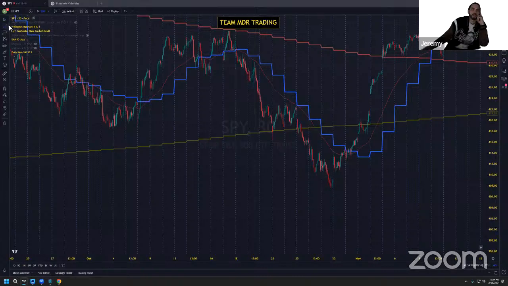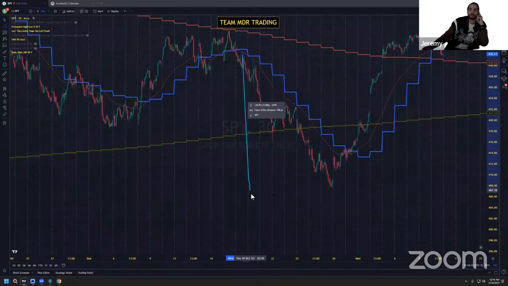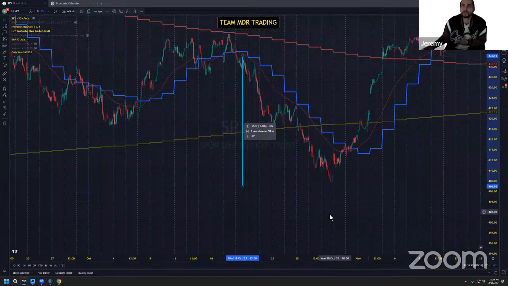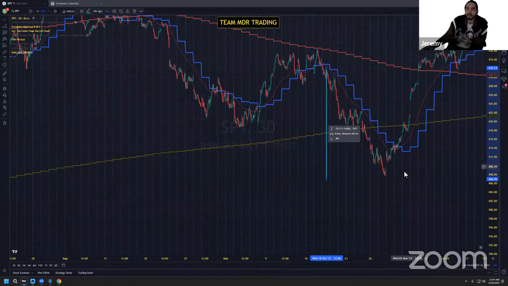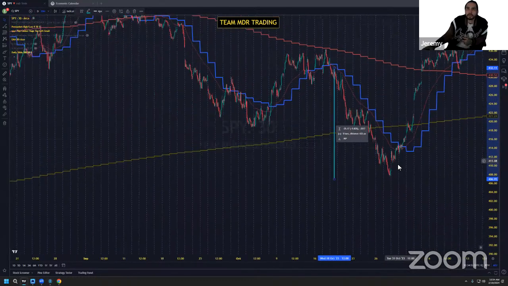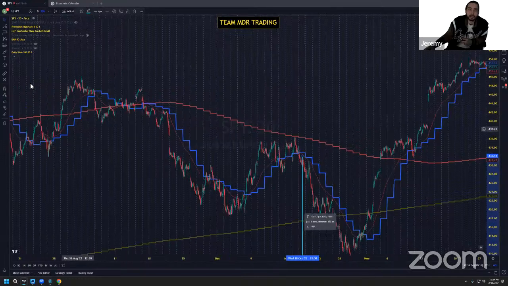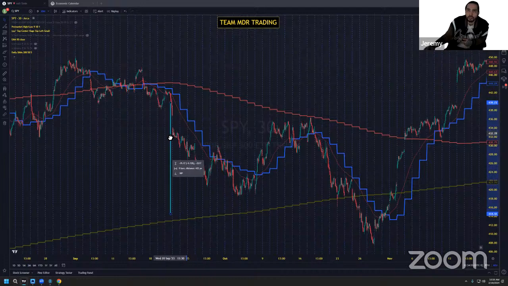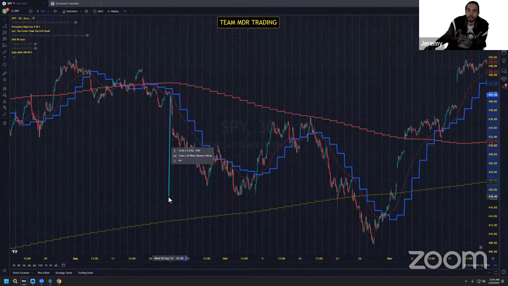The break of the 5-day for a 25-point move. That would be like a 20K move with one contract. 2,517 ticks. We just gotta watch. We gotta wait for the clean break of the 5-day, guys. Look at this clean break of the 5-day right here. Watch. This is the 30-minute chart. Clean break of the 5-day. 1,500-point move.